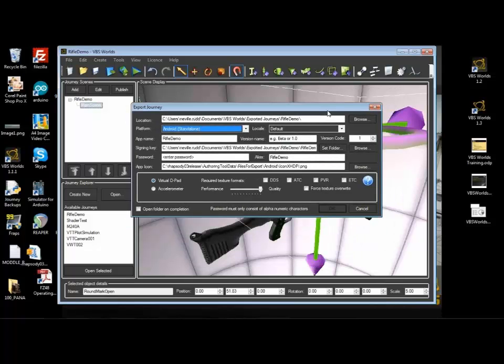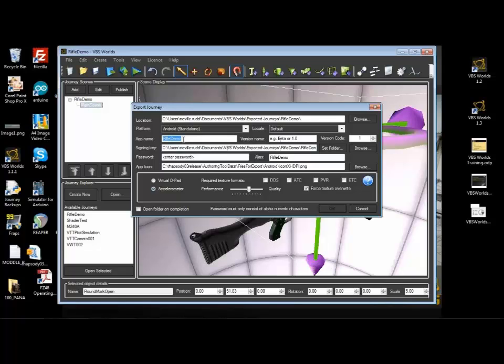Now standalone has a lot more options, and I'll cover the basics of these. When you use standalone, there is no need for a launcher. It is a native Android application, just the same as Angry Birds or anything else you would download to your Android device. There are standard parameters, so accelerometer, virtual D-pad, the texture format, the quality, force texture override. So it's very much similar to the other ones. And there are two real sections to this. The first is the first two lines here, and the second is these lines here. So let's go through them.